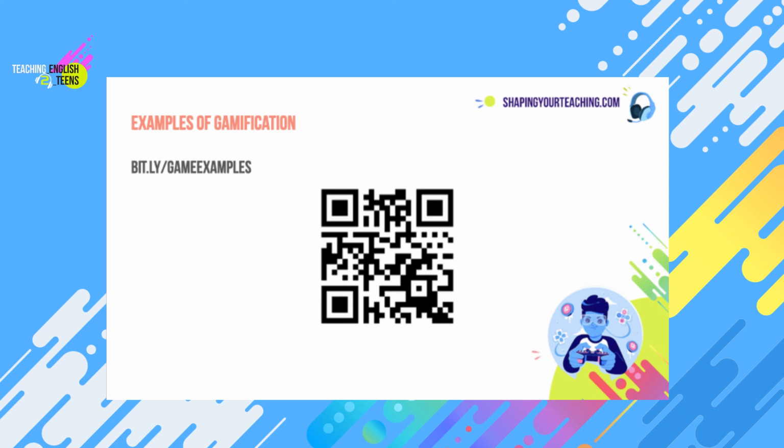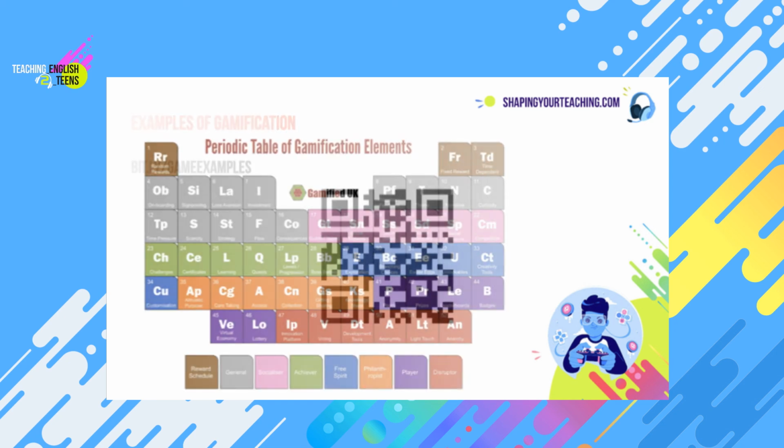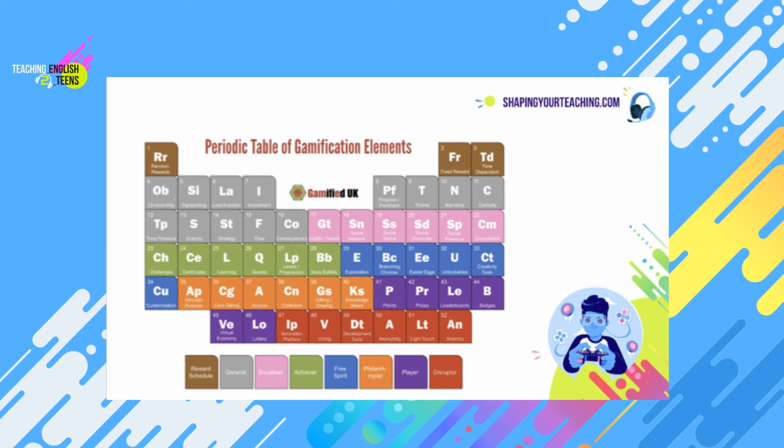And remember, gamification is not only about using web applications. It's about employing game elements to your educational context. Here's a periodic table of gamification. In the bottom row, you can see a list of player types marked with a particular color. In the table, you can find some features which are of the same color that are suitable for this particular type of a player. We may take it as a joke, but in my opinion, it's worth considering because gamification is here not only to stay, but to change our future.